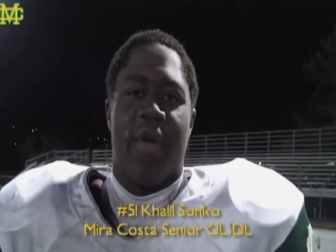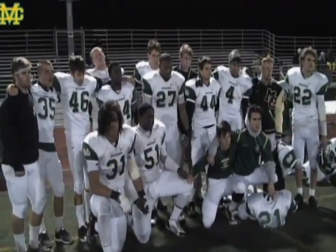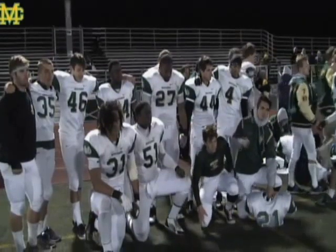Well, it all starts with just a family. Our freshman year, we went 1-9. Our only win was Inglewood. We had so many people leave us, almost the whole team. And our sophomore year, that's when things just changed. We wanted to really love football, and really want to play Mustang football, stay together as sophomores. We went 8-2. Unfortunately, I didn't get a chance to win a ring as a senior or any year in my life in Costa. Hopefully, on to the next level, college football or something. We'll see if I get some more success.